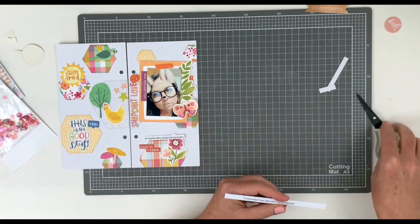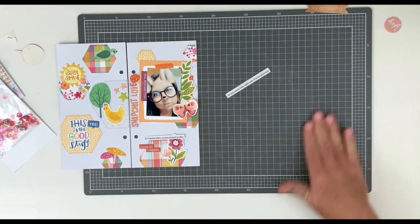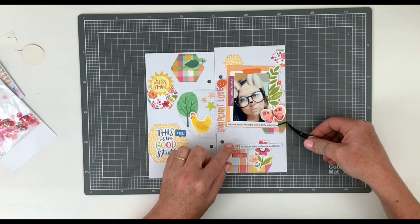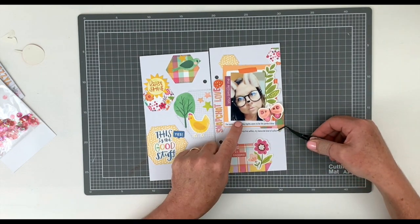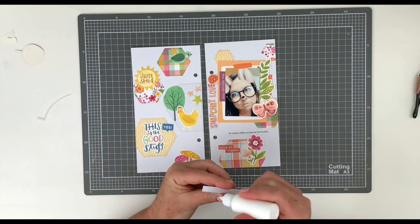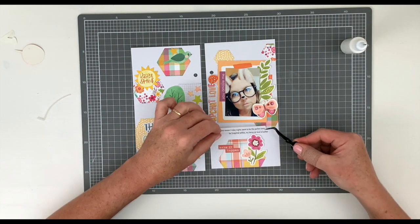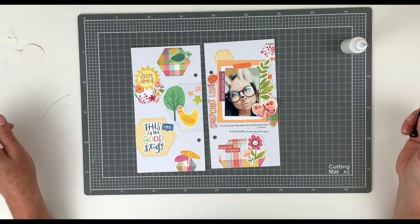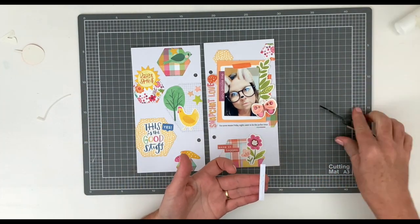I was just talking about this with my son the other day. We love Fridays. I don't know why. It's even more favorite to me than Saturday. So there you go. I just celebrate that with a little Snapchat selfie every now and again. The only thing I'll add to this layout off camera is the date stamp, and that is the layout done.